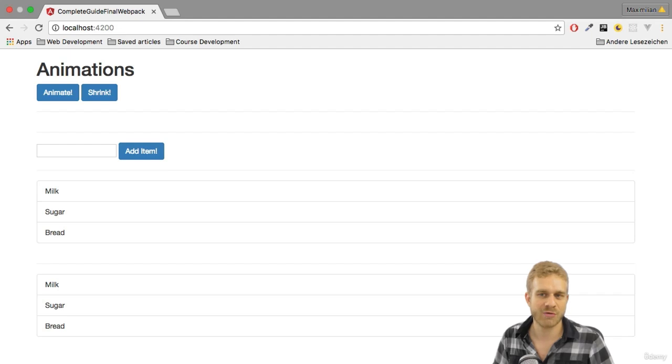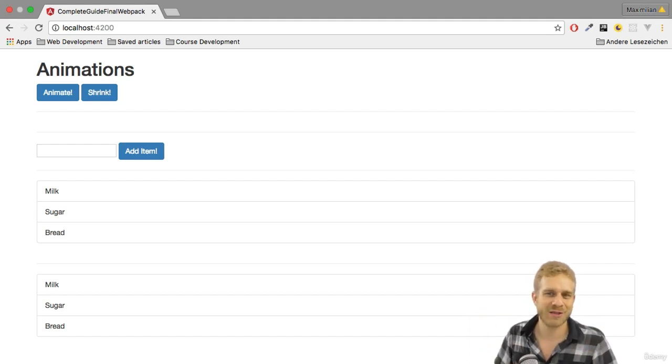Angular 2 ships with its own animation system, which we can use to, for example, render the addition of items to a list or the conditional attaching or detaching of elements to the DOM. All these things are kind of hard to handle with normal CSS transitions or animations, because if you add something to the DOM which isn't there before, it's hard to handle this with a CSS transition style.